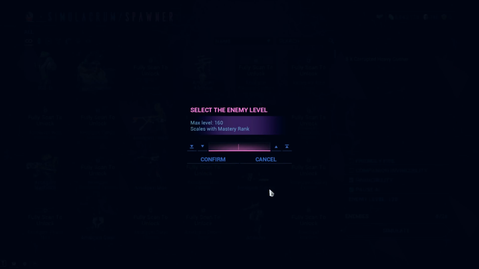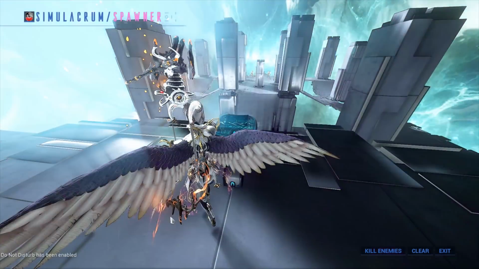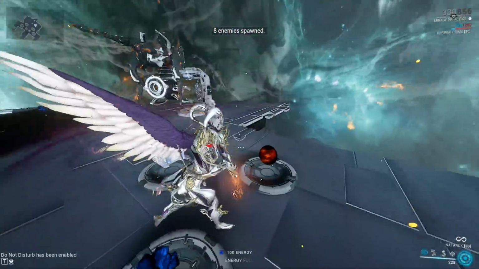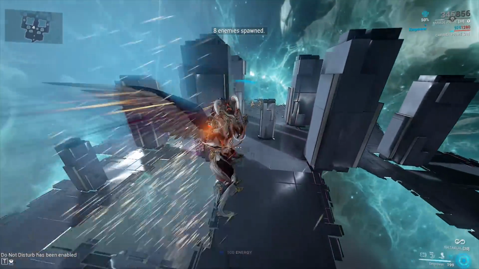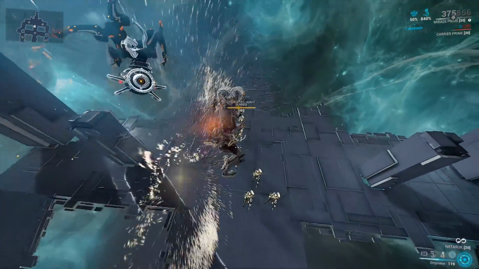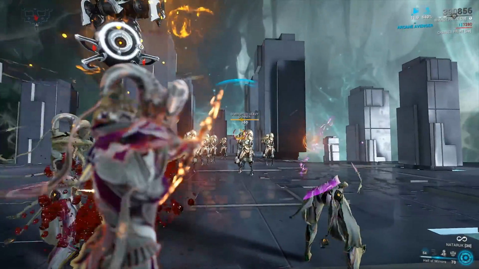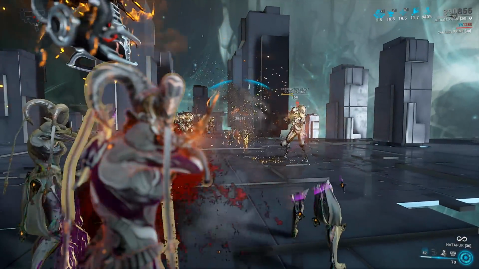Gonna bump up the level to 160, not that it would make a huge difference. We're gonna be unpausing the AI so they can hit me and I can get my glorious, absolutely glorious buffs. And Power, the Mirage's free ability for an absolutely outstanding Eclipse buff. One more time, and Power, and the ever so lovely clones. Charge shot. They're gone.